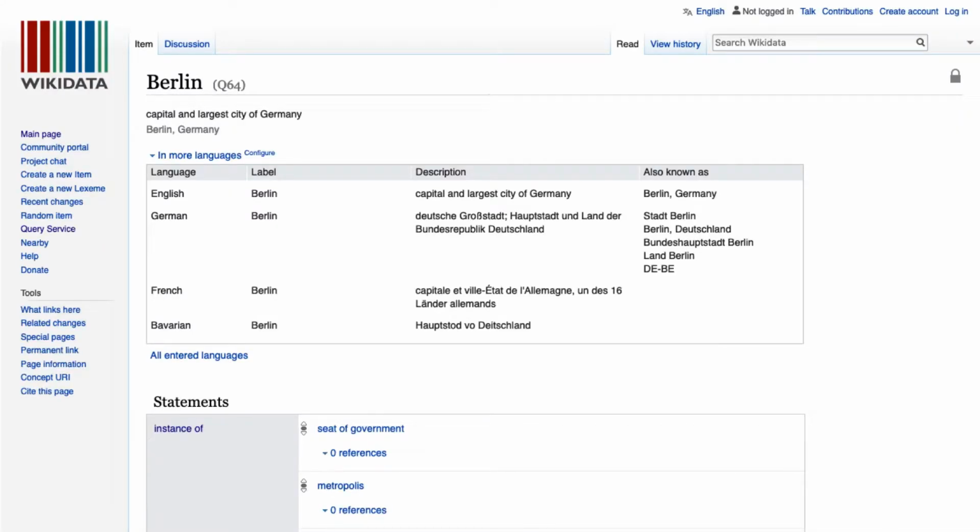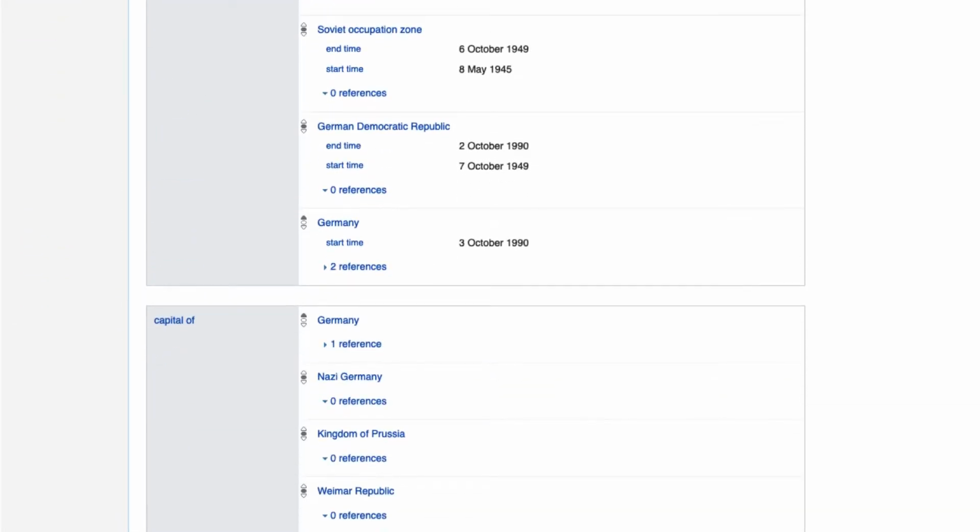So if we go to Wikidata, we see that there's also a page for Berlin. It has a number here that is exposed, so we see it's getting a little more technical already. This article has labels and descriptions in multiple languages, and then there are statements about it. If we scroll down a long way, because this is a famous topic, we see that one of the things this article says is that it is the capital of Germany. It also used to be the capital of Nazi Germany, of the Kingdom of Prussia, and lots of other states. So the idea of Wikidata is, let's have what we have in Wikipedia, but machine readable, so that we can ask machines questions about our complex world.